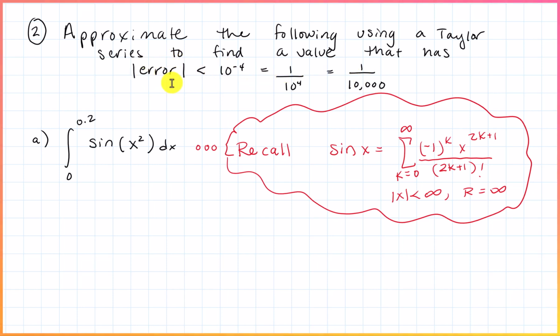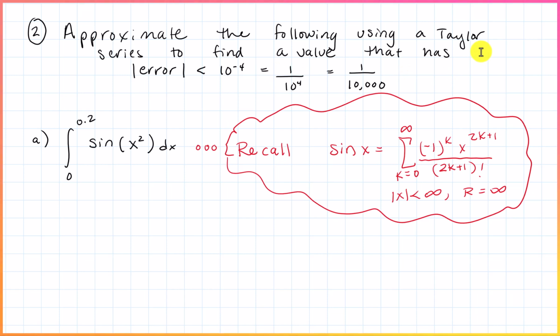So we want to not just evaluate the integral, but evaluate the definite integral, which will give us a numeric power series, and then we're going to approximate this value right here, because we know that a definite integral is a number. It represents a value. And so we want to approximate this value to within the actual value, because this is going to be an approximation, where the error is going to be less than 1 over 10 to the fourth, 1 over 10,000. So how are we going to do that?